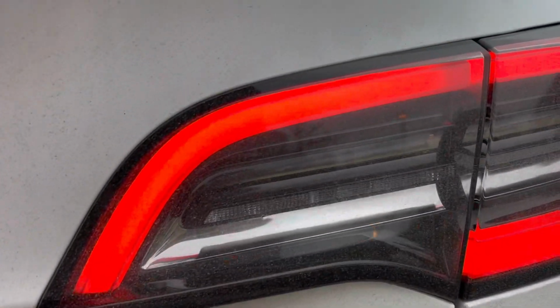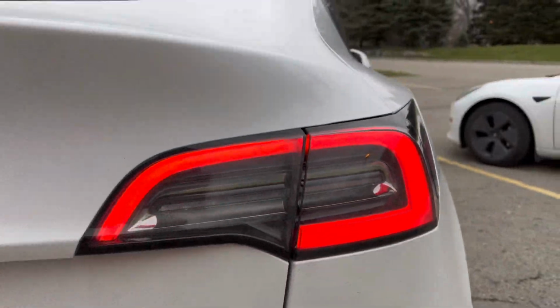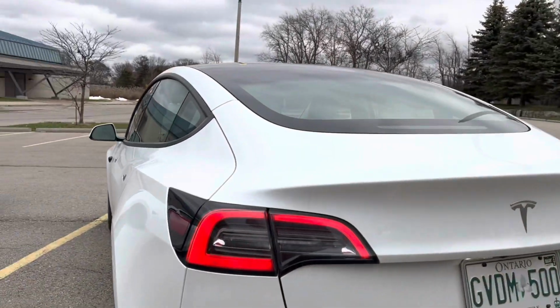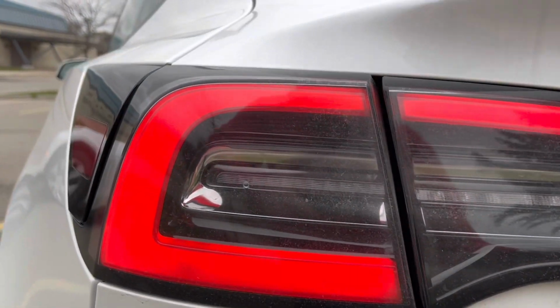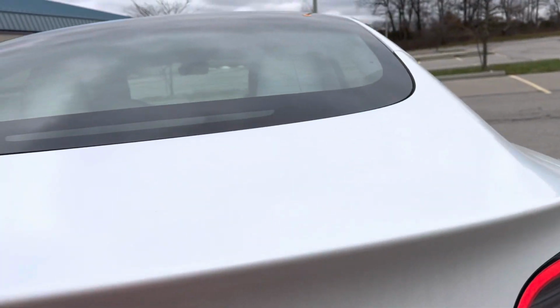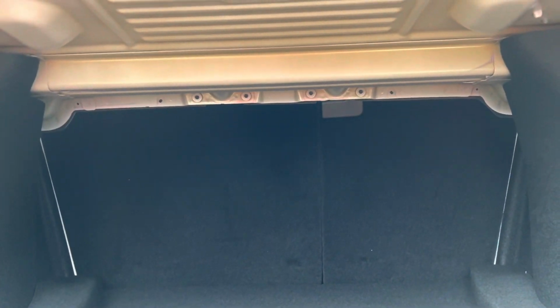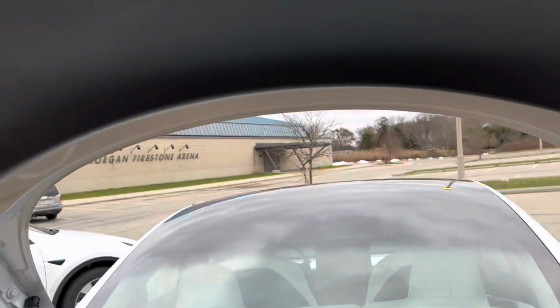These are the taillights. These are taillights on the Model 3. Exactly the same. Look at the trunk space on this. Still a lot of room here, but folding down the seats might be a little difficult. You have the same little side compartment here. Very nice. And you don't have the side compartment on the right side, just on the left side right here. Have your mud flaps. And you have your emergency exit. And this is also power operated.